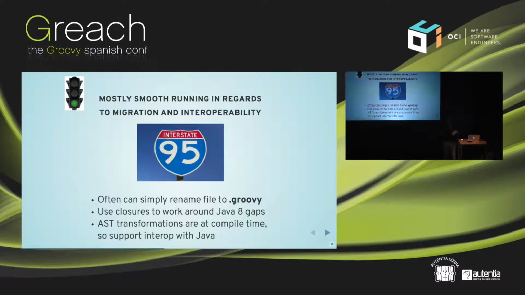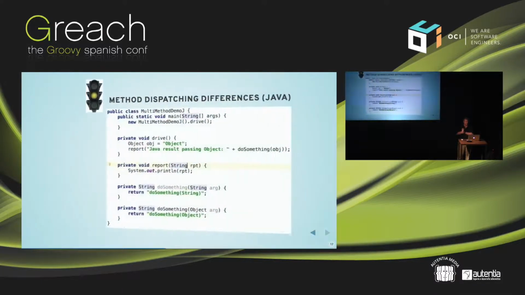For instance, if you bring over a Java program and it has this big, hairy equals and hash code implementation because there's a bunch of fields or whatever, you can replace that with the AST add equals and hash code and then get rid of a lot of that code. And since it's at compile time, all the Java classes that make calls into that class will still see the same equals and hash code.